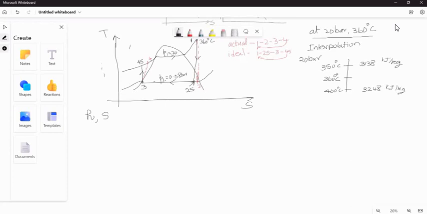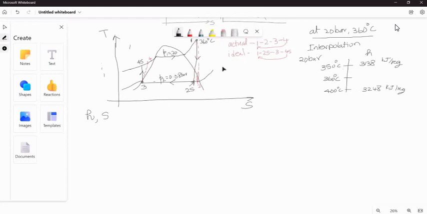And then 360, now you need the value. What pressure is it? 20 bar. At 20 bar, 350 centigrade, the value for H, this is an enthalpy value. Enthalpy is 3138. And then for 400 degrees centigrade, 3248. Right? But you need the value for 360. Now for this, we have to go for the interpolation, mathematical interpolation.